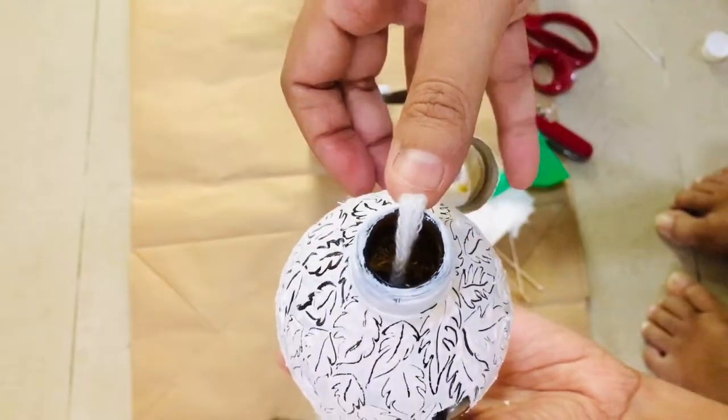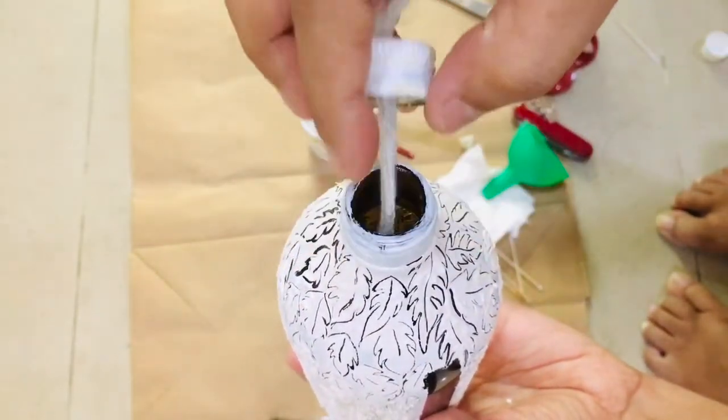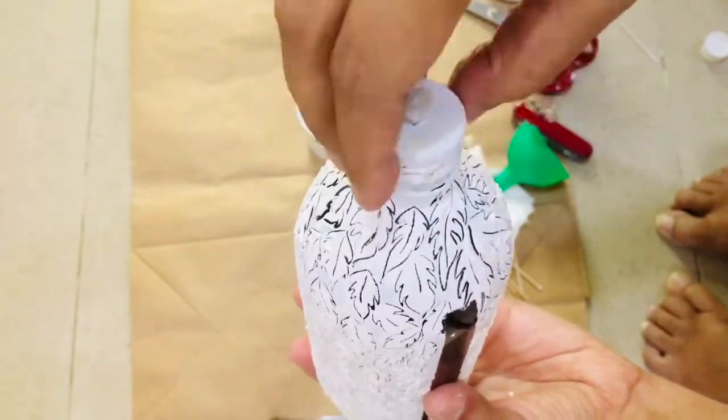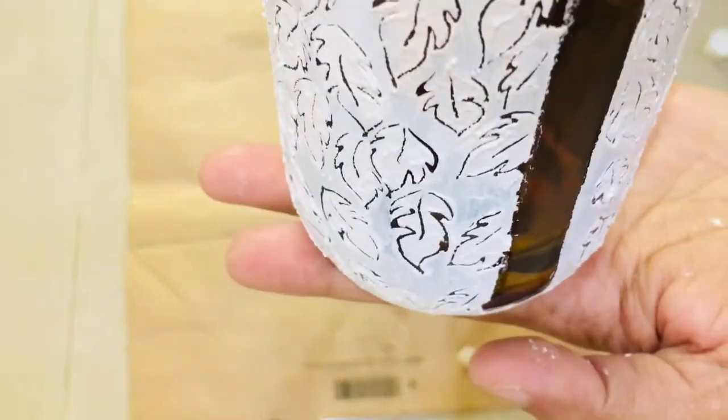Put the cotton thread completely into the bottle with oil and let it soak completely into the oil. Gradually you will see it start fetching oil by itself. If not, you can just shake it for some time and it will be up soon.